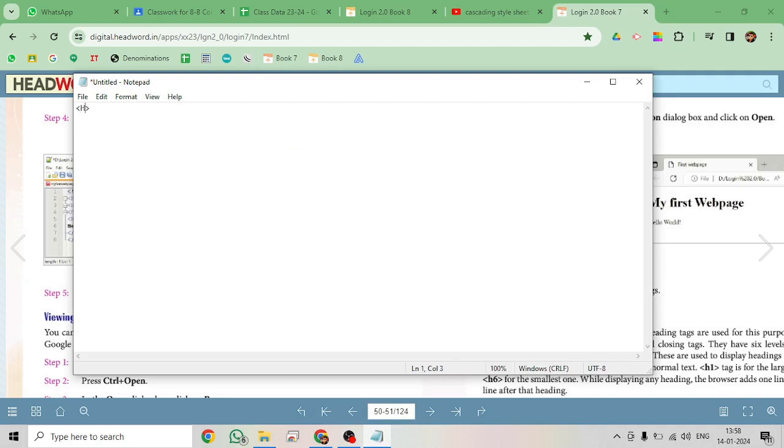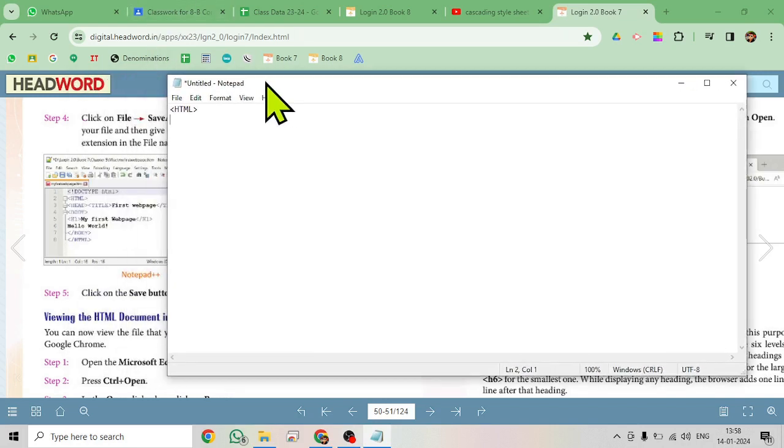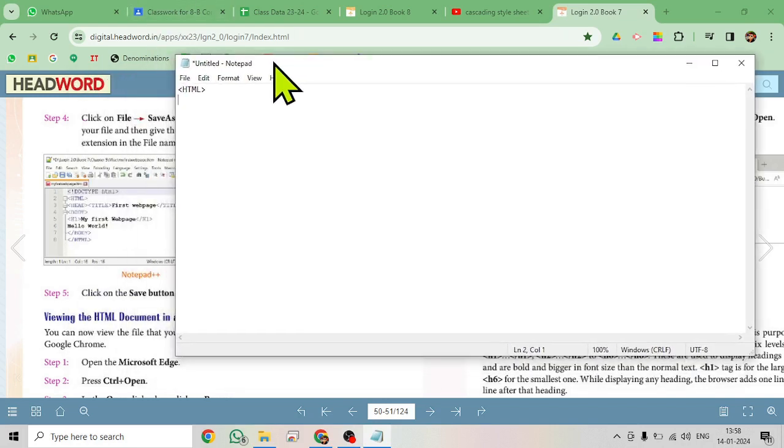Here I will type HTML. Now what type of HTML am I doing? So I will type head and title. First I am typing HEAD, and also TITLE, head and title.